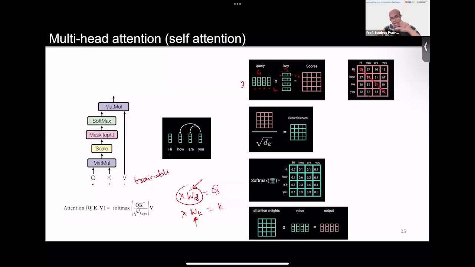So for every input, you do an affine transformation with a learnable matrix WK, WQ to get this Q and K. And then that is again multiplied with X times WV, which we call the value matrix, right? So that is going to give you the output at this particular point.